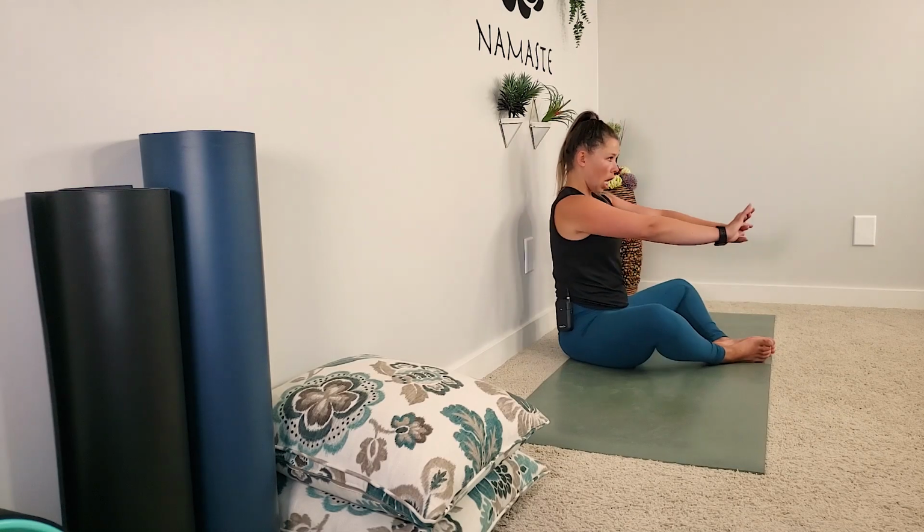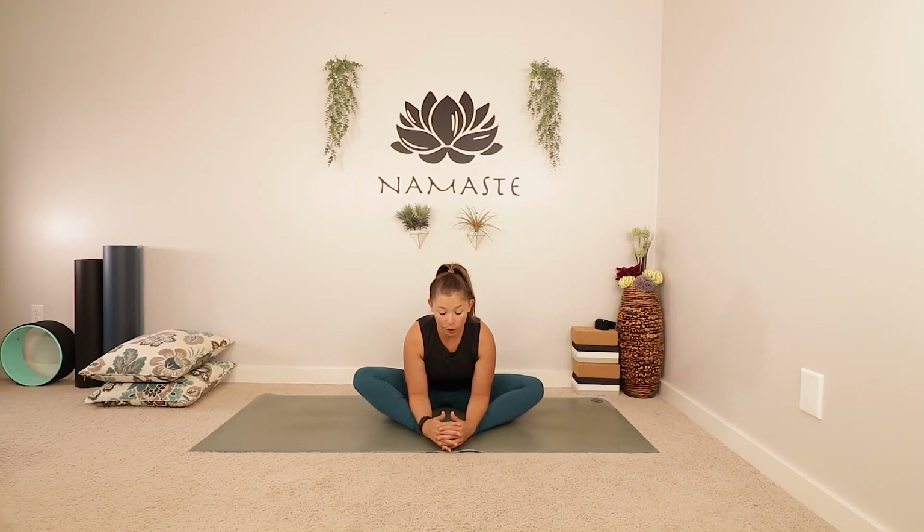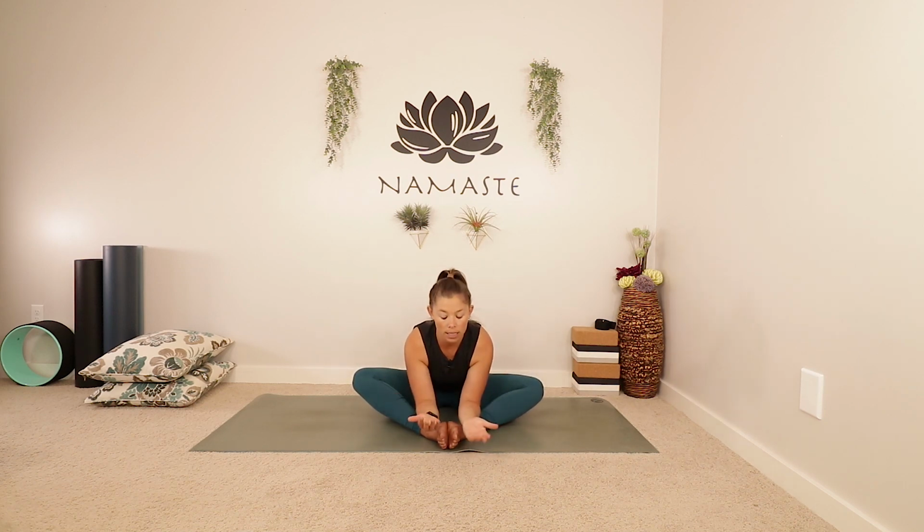And if you feel like you're falling backwards in this, just sit up on something, anything, a blanket, a pillow, block, whatever you have to work with. And then if you are able to just tip forward, feeling some love through the hips, just let your upper body kind of fall forwards a little.